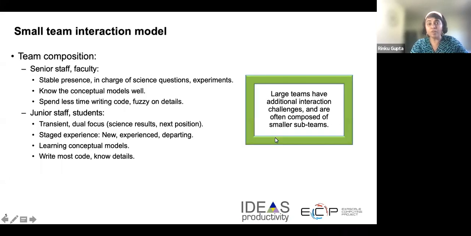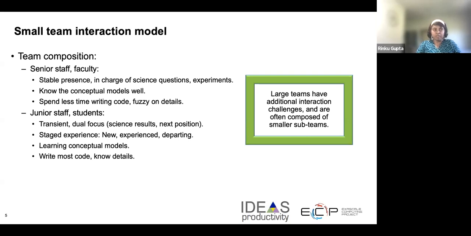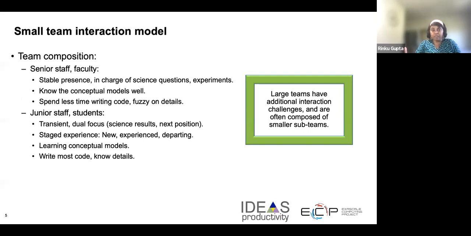So let's talk first about small teams. What is a small team interaction model? Small teams usually consist of one or two senior faculty members or a PI and several junior members. The junior members might be postdocs or students, depending on the kind of environment. The roles of senior and junior members differ significantly. A senior staff provides more stable presence — they're going to be around for a long time, probably for the entire length of their career. The junior staff may be there for a shorter amount of time, maybe until they complete their education.